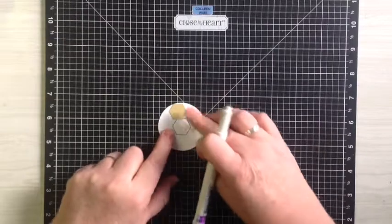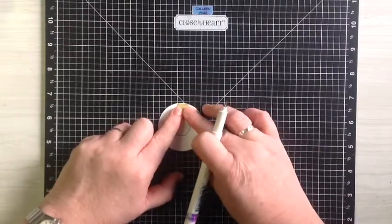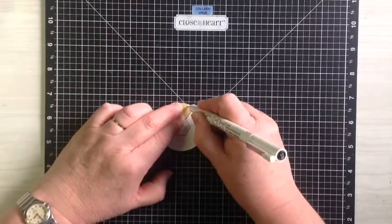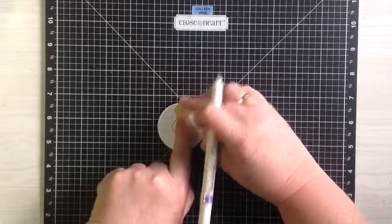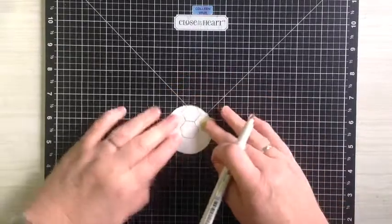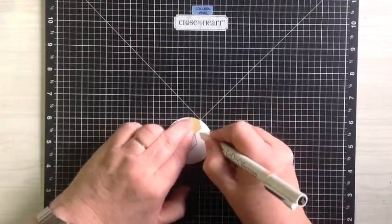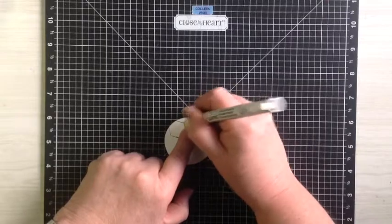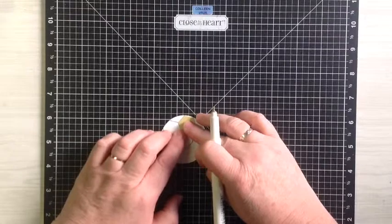And then you just move it up to the top, line it up. Gosh, I'm making this look hard. And draw it again. Oh, that one moved. You'll have a little bit of a different leg on him. And then you just move it around the mat, around the board I should say, around the circle, and just draw in the lines. It really is a simple way to make a soccer ball.